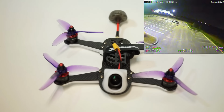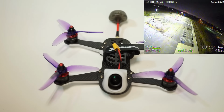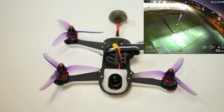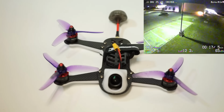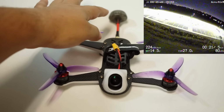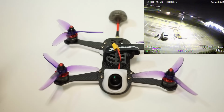The price that it's selling for on Amazon prior to this pricing mistake, quote unquote, was like $319. At that price, it's absolutely ridiculous. I would say that the true price of this is probably worth about $150 to $165. This antenna alone is about $20. These motors alone are about $40. And so that's already $60 right there.